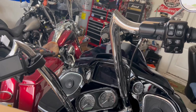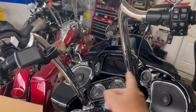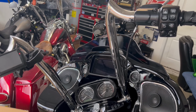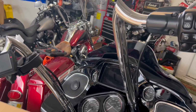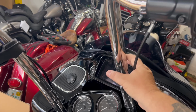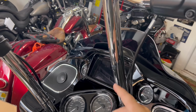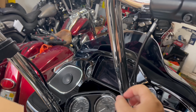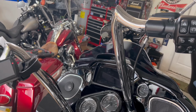But we knew this was going to be a problem when the boys at the Fairing Exchange, God love them, Paul and the crew, when they put my bars on, they were like, you're going to figure out cable management, which I'm like, yeah, that's fine. And one of the dudes from Fairing Exchange showed me on one of their guys' bikes these clamps you can buy, which honestly I had never seen before. They are metal clamps that go around the bar that shoot off a little bit and have another clamp that just holds your cable nice and still. And it just looked really nice.